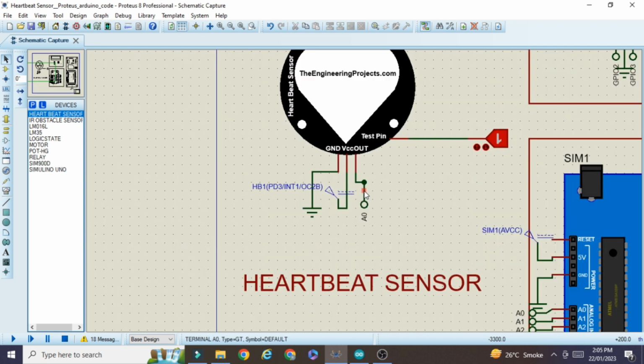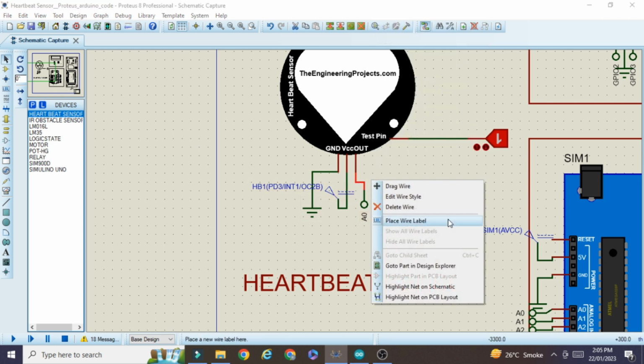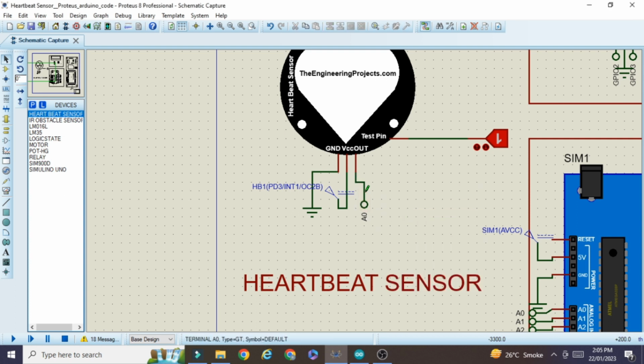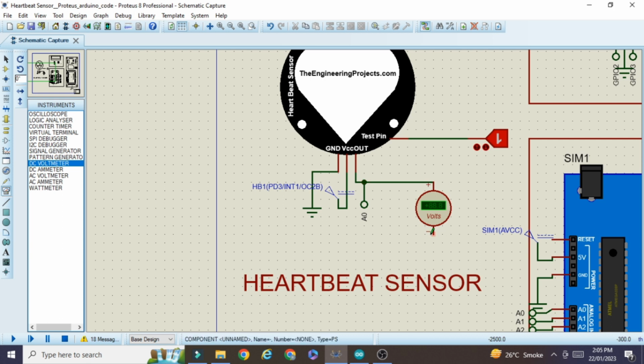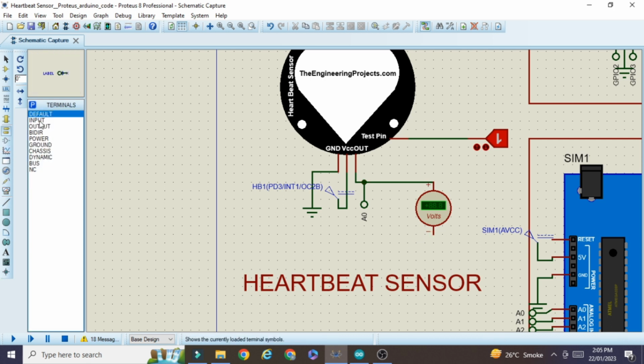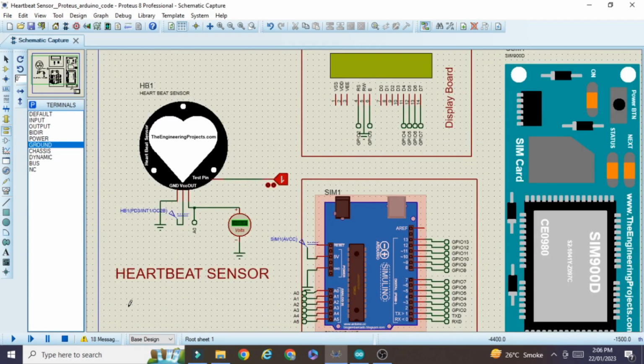You can see up till here we have connected to the A0 pin like this. I will delete this object. Up till now we connected the A0 pin till here. Then here you can find the voltmeter, DC voltmeter. Connect that voltmeter to here like this. The positive pin of this voltmeter should be connected to here, and the negative pin should be connected to ground. So go to terminal mode, click on ground and place that ground here, and only then will your project work successfully.